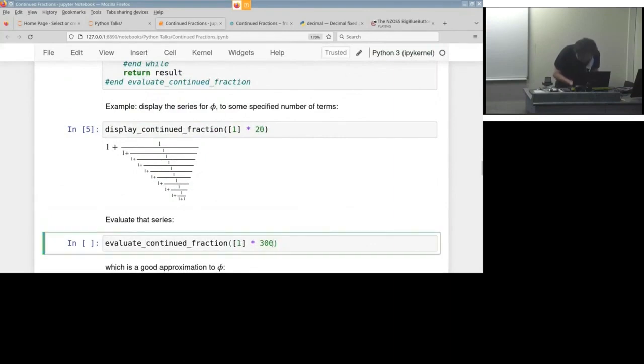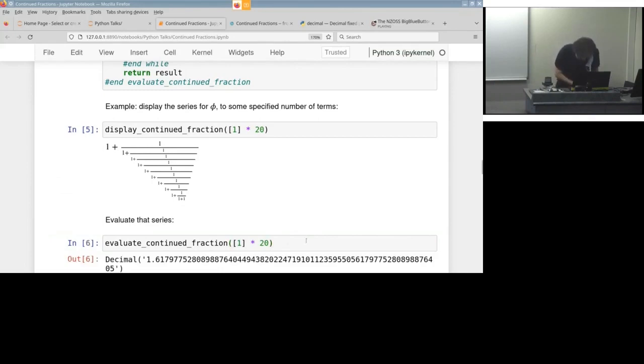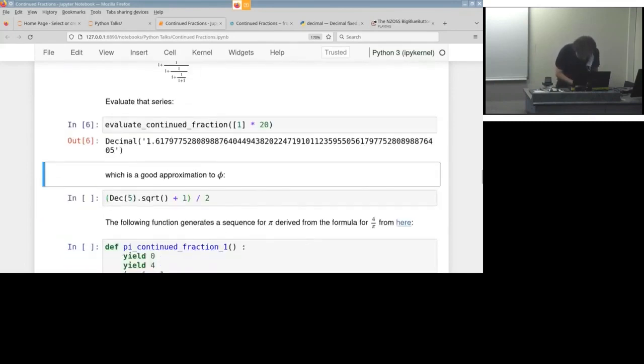Now what I did down here, let me start by just showing you. If I evaluate to the same number of turns, so you see this is a list, one repeated 20 times, right? Standard Python thing, you multiply a list by an integer and it repeats the list. And you look at this and you see it's actually pretty terrible. It's only about four figures, or not even four figures. So when I increase that to 100, 1.67803, okay, it gets about that far.